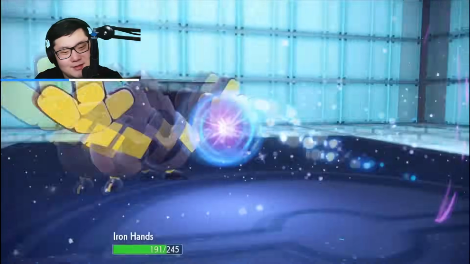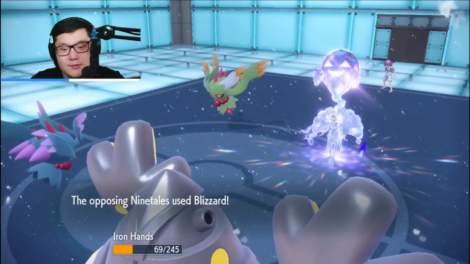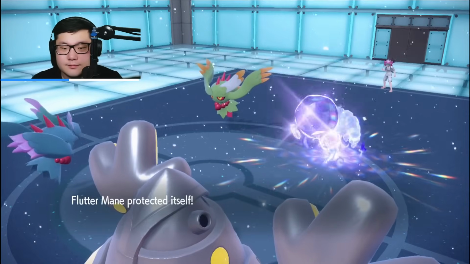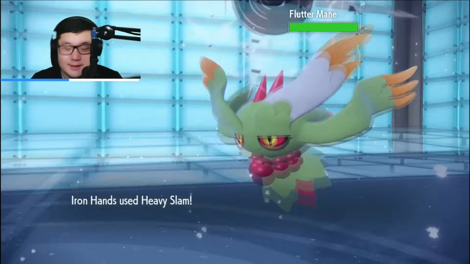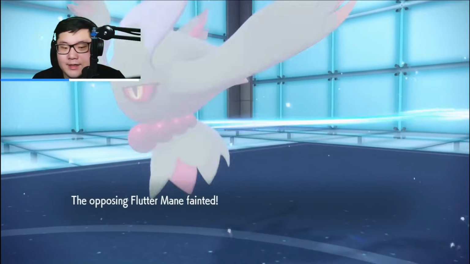All right, let's go over the games. In game 1, this snow team was just crazy, but Iron Hands surviving the double-up from Moonblast and a Blizzard, which was probably Choice Specs on that Ninetales, to knock out the Flutter Mane was huge. And then Tera Poison Landorus alongside a clutch survival from Arcanine was able to win me the game.